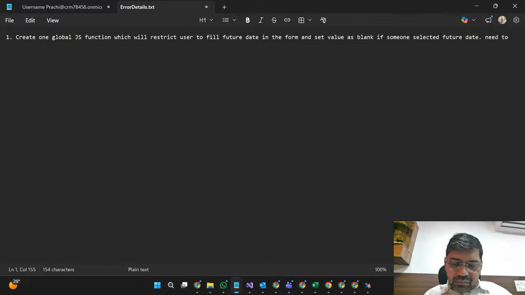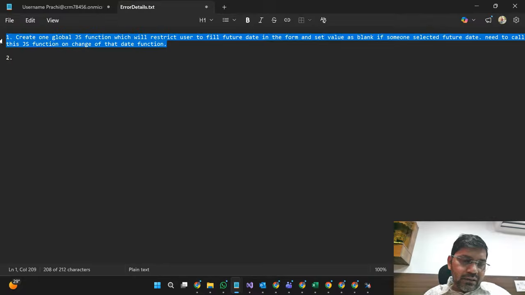Need to call this JS function on change of that date field. Okay, this is one requirement.